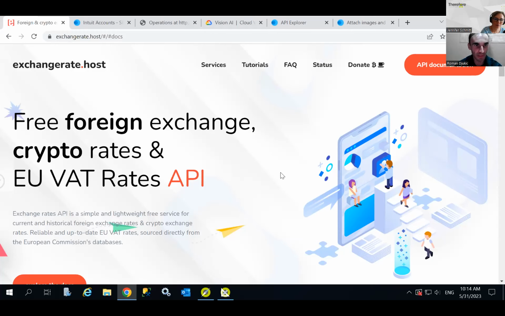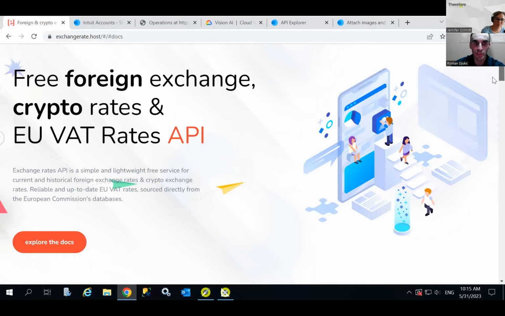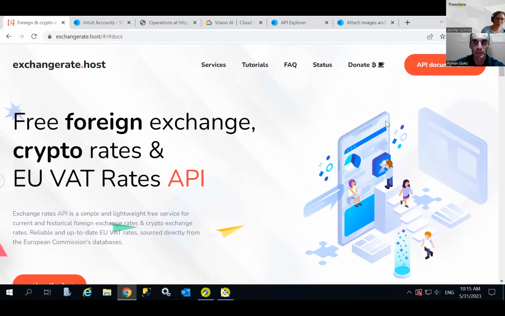So as I said, in the first example, we will use one freely available API service called Exchange Generate. And as Jennifer also mentioned a couple of times, you will find all the necessary details on how you should configure the call REST task in Therefore by reading the documentation available on the provider's web page.